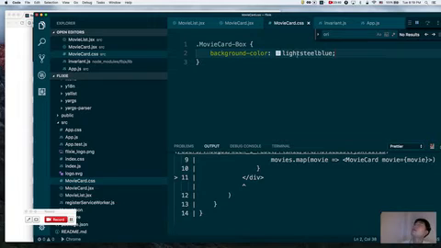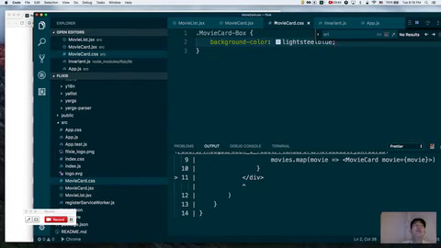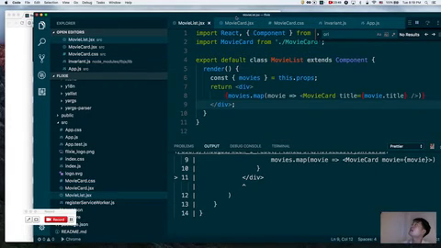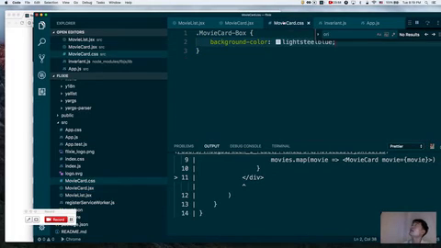Anyone who's written CSS realizes that CSS is difficult. You'll also see one thing I did here, which is a bit of a hack: I prefixed the class name with the name of the component. That's just a way for me to keep all my styles separate, movie card box, because everything in CSS is global.